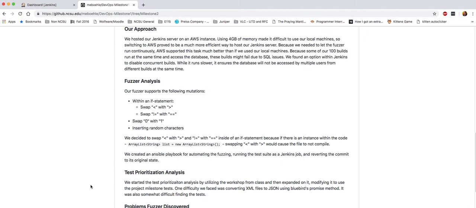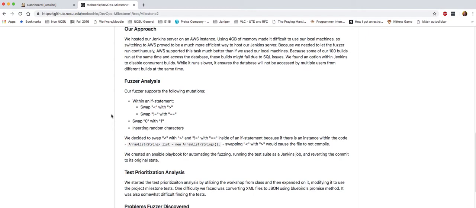With the fuzzer that we created, we didn't use all of the suggestions because some of them didn't really make sense for iTrust, since it was Java files, not Markdown files. So we swapped less than signs with greater than, or vice versa, sometimes, and not equal to and equals, as well as zeros and ones.